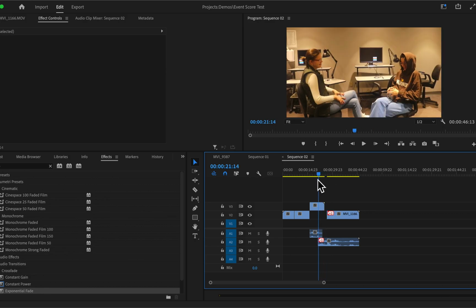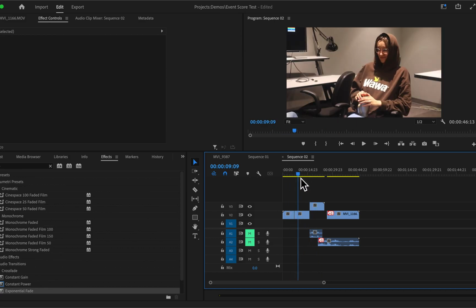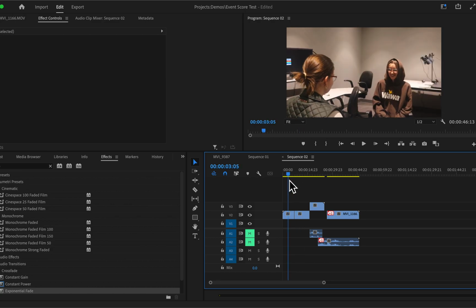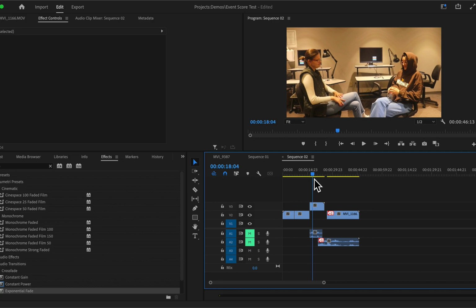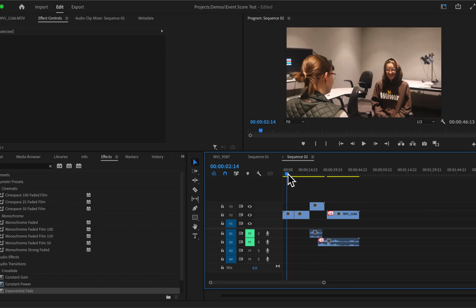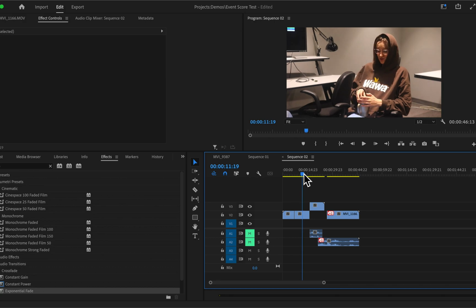I am going to put together a small match-on action edit within a dialogue. So what I've done is I've created just these back and forths between two shots, over the shoulder and then a closer up shot. And then you have this camera here that's a little bit more of a longer shot, and cutting to here. So I'm looking for things that are interesting that they might be doing with their hands.